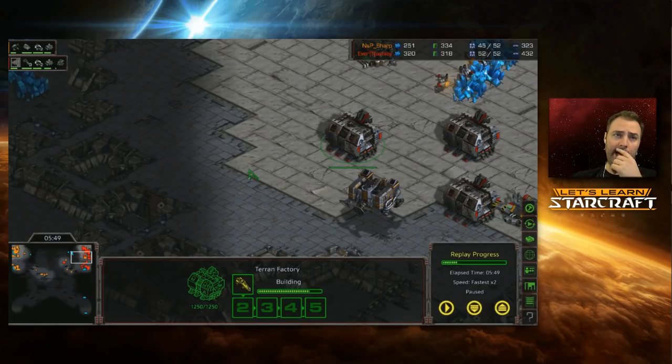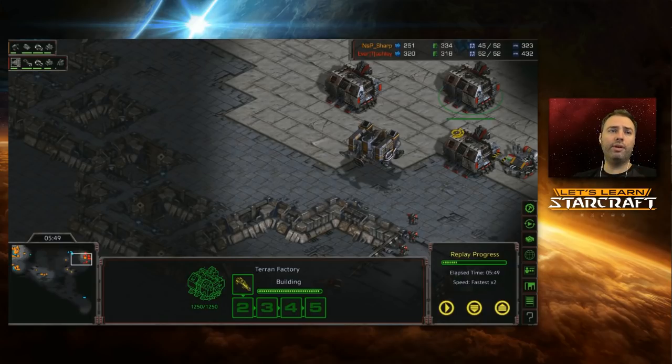He chooses to scout where the production is, because the production is often the biggest indicator as to what the hell's going on. Sharp is not here to check, so is there an armory? Is there an academy? This is the indication. It's how many add-ons are on factories.